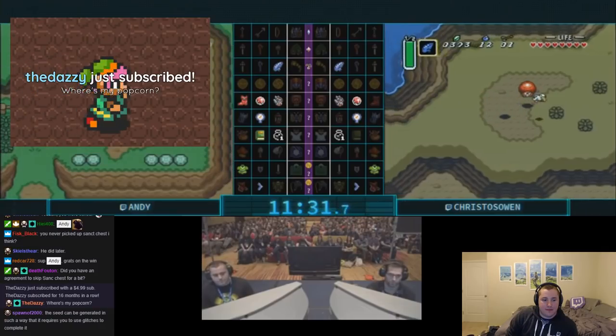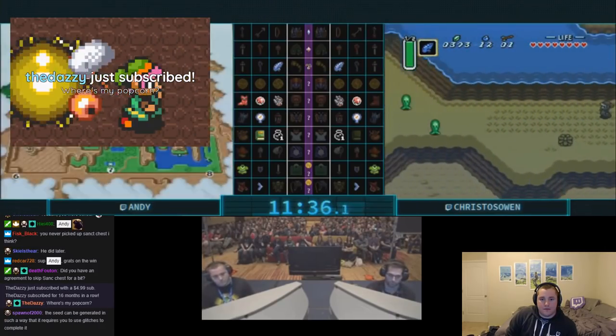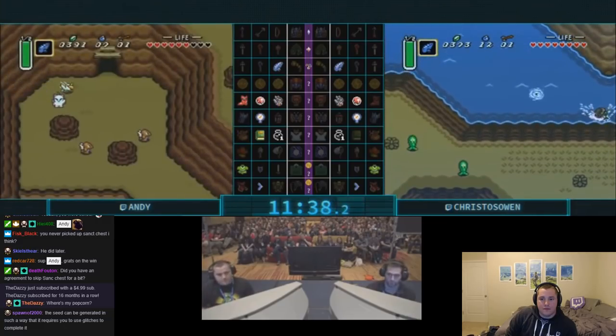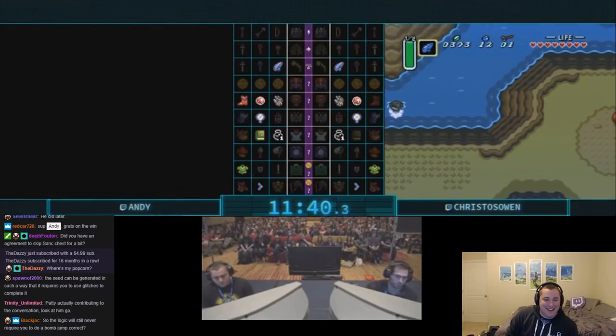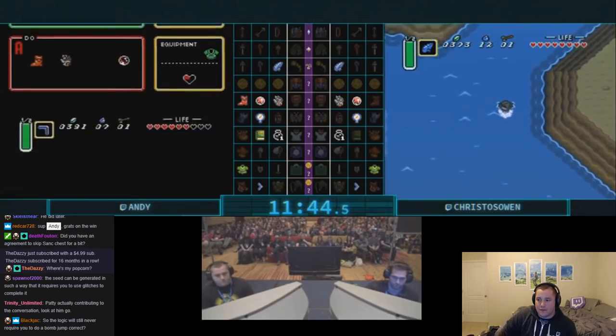Deeper. And a good one to start out with is overworld glitches. Once you get the boots, suddenly you can just open up the game, if you feel up to it. It's a very satisfying feeling. Oh, yeah. Yo, Dazzy with the 16 months in a row. Also going for the fake flippers, so Andy's little advantage he had earlier.